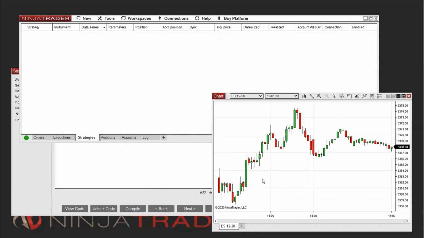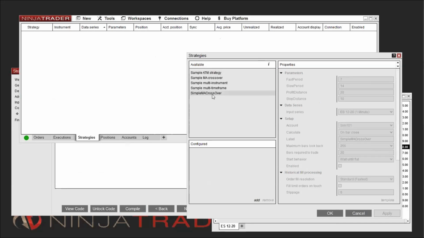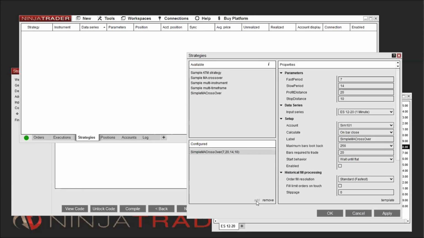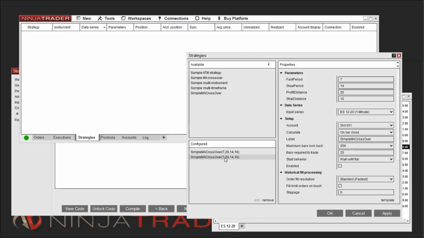All right, so this is how to actually run your strategy. To run this on a chart, you're going to right-click on the chart, select Strategies, select the strategy. This is the one that I've made, Simple MA Crossover. I'll click Add to add an instance of this. By instance, I just mean an occurrence. I can add this multiple times using different properties. Each one of these is an instance. I only need one. And then on the right, we've got our fast period, our slow period. These are our inputs that we can set.